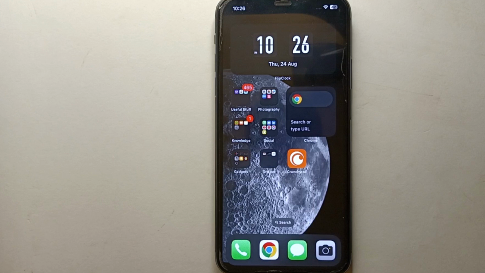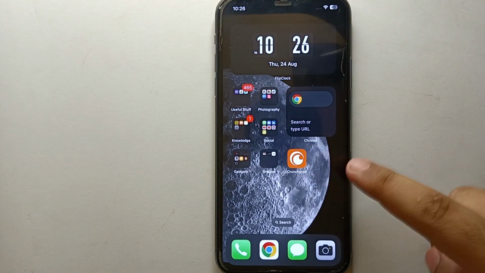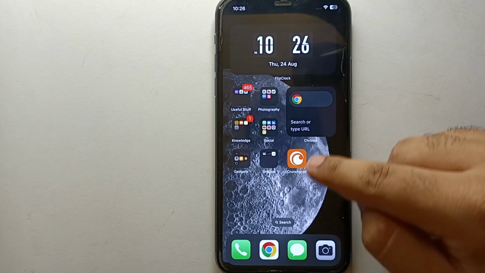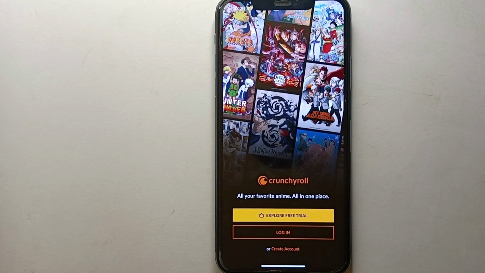In case you don't know what Crunchyroll is, Crunchyroll is an app on which you could watch Japanese anime shows. So this is an app for all the Japanese lovers, or you could say anime lovers who watch different shows. So there you could see all these shows. The Crunchyroll app is easily available on Apple's App Store and Android's Google Play Store. So from there you can easily download it, and once it gets installed on your mobile phone, just simply tap on its icon to create an account on it.